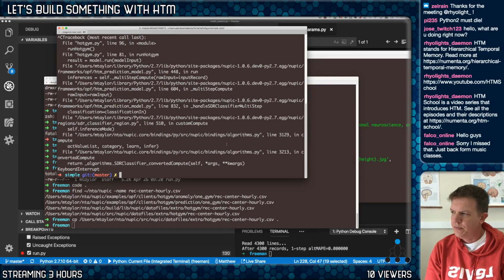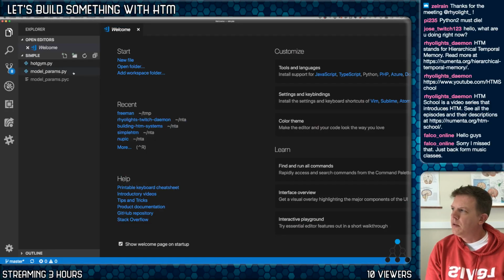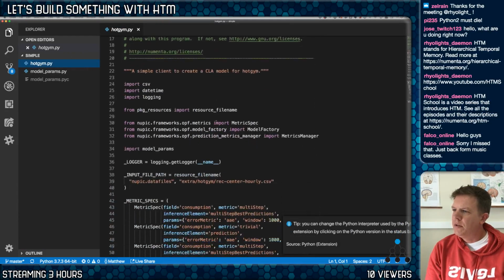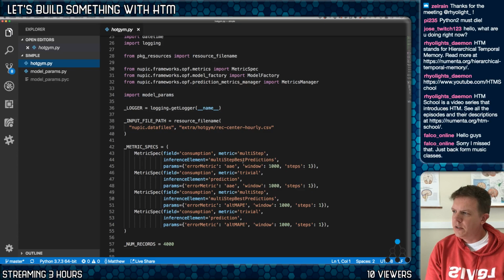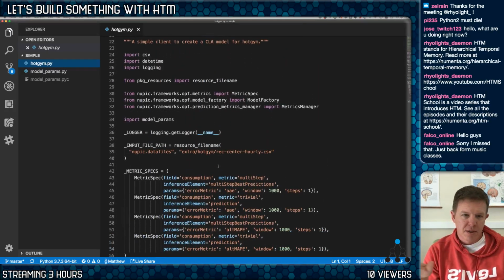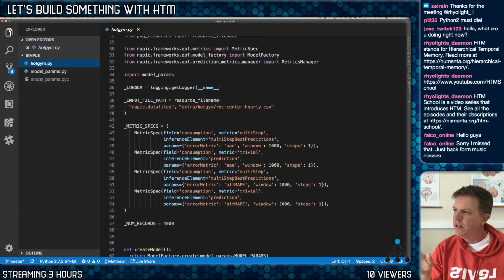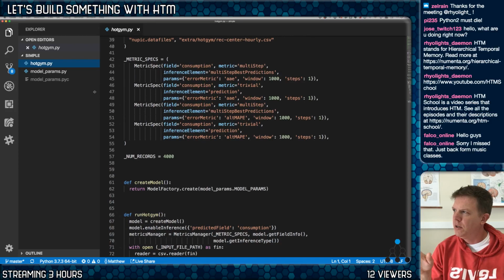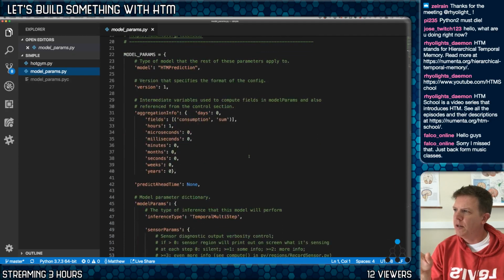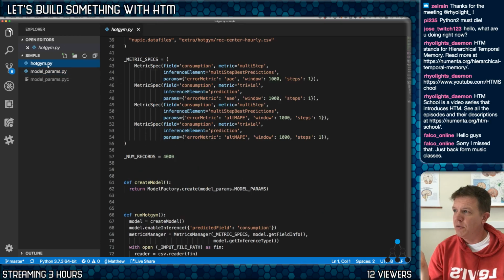So let's look at this. This is our hotgym. This is like the simplest HTM you can make right now. This should be doing predictions, I'm pretty sure, if our model params is right. It's prediction model, temporal multi-step. So this is where you should start.